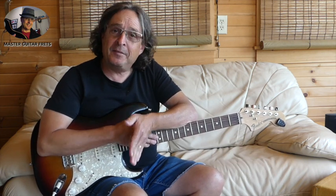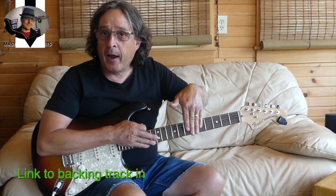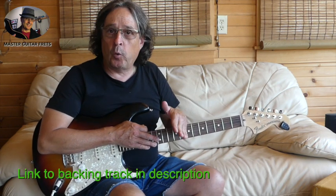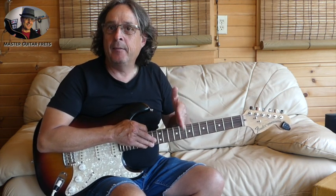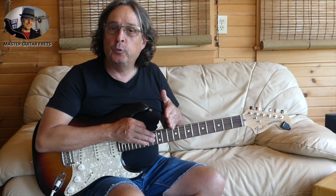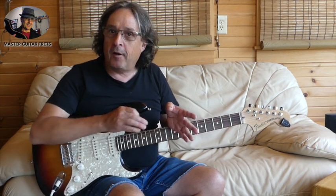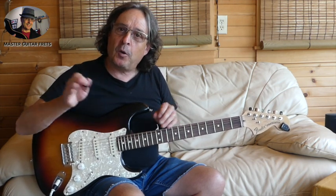This is basically very simple. I'm going to include a link to a backing track. We're going to practice over a backing track in A, a one chord backing track. This way we stay in the key of A and don't have to worry about any changes. I'm going to show you a few ways to play this, but you can create your own pattern based on the speed you want to go. So let's go have a look at the demo.